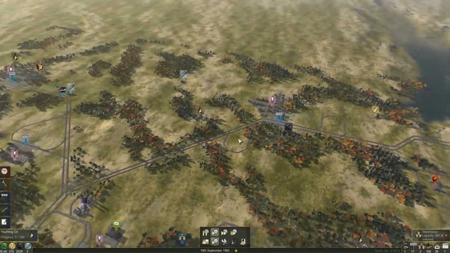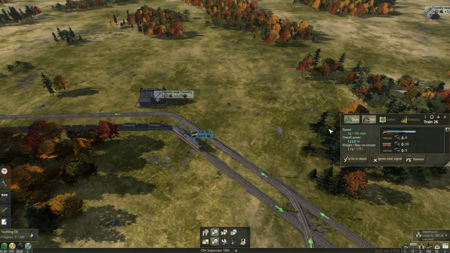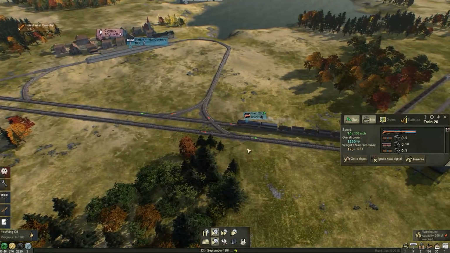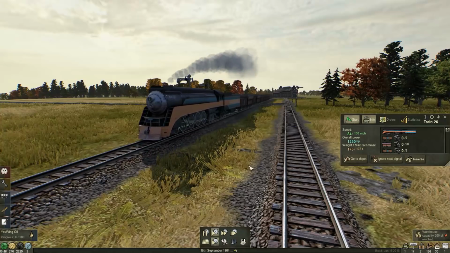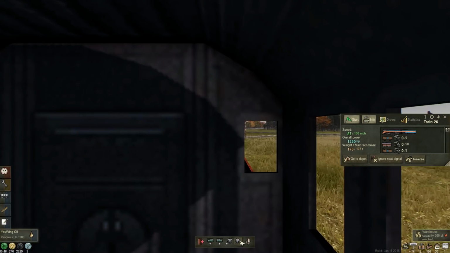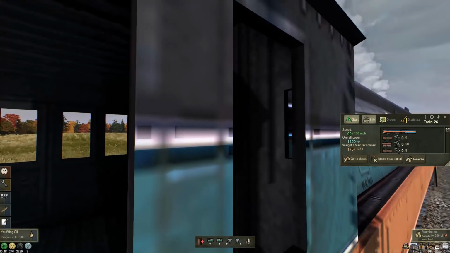That is nuts. So how quickly is this thing moving? 70, 80, pretty quick. It's going 80 miles an hour down the rail. All right, let's ride it. Ooh, nice.